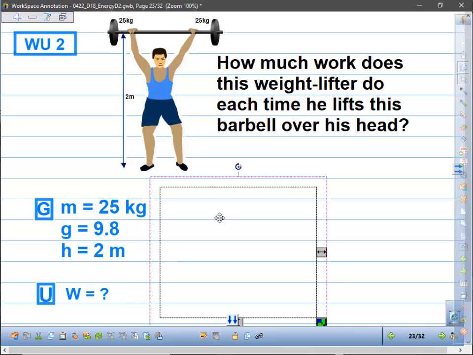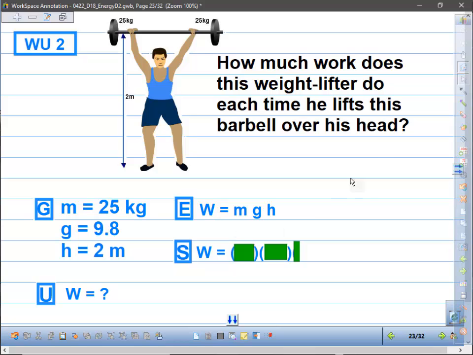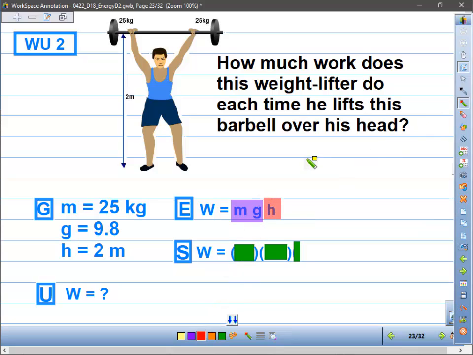And then equation, right? The equation this time, and I got this right off the notes, but this time it's going to be M times G, which is the weight, right? That's the weight, and then H is the height. So that's force times distance, but it calculates the force for you, mgh.